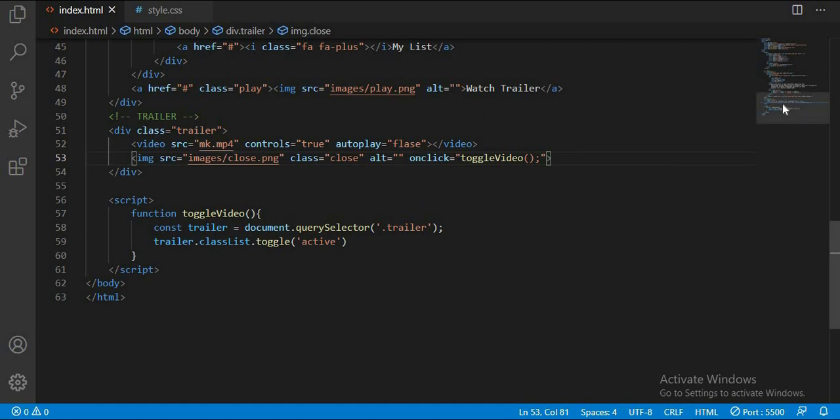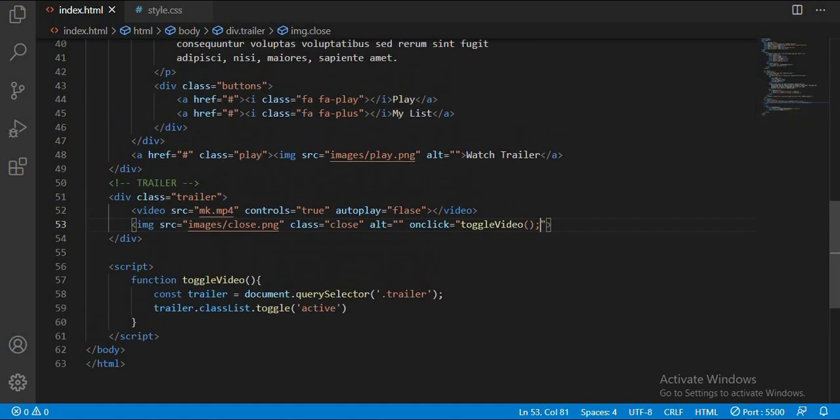Also, we're going to paste it in the play button. So over here, say on click and paste it. Save. So now we're going to make this class active. We're going to add it to our CSS. So copy this and go over to CSS.